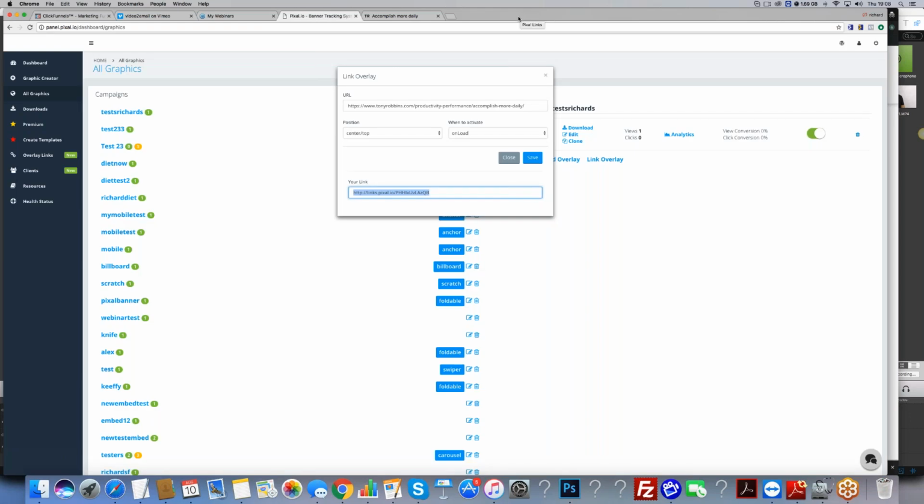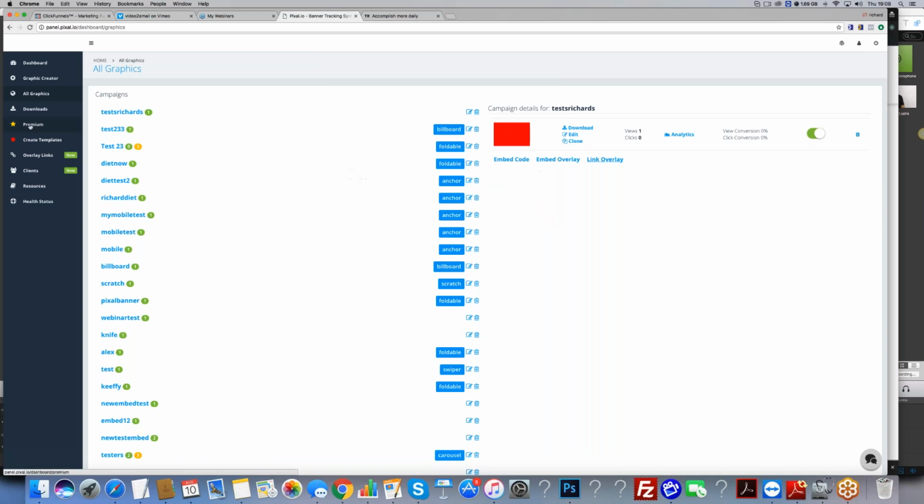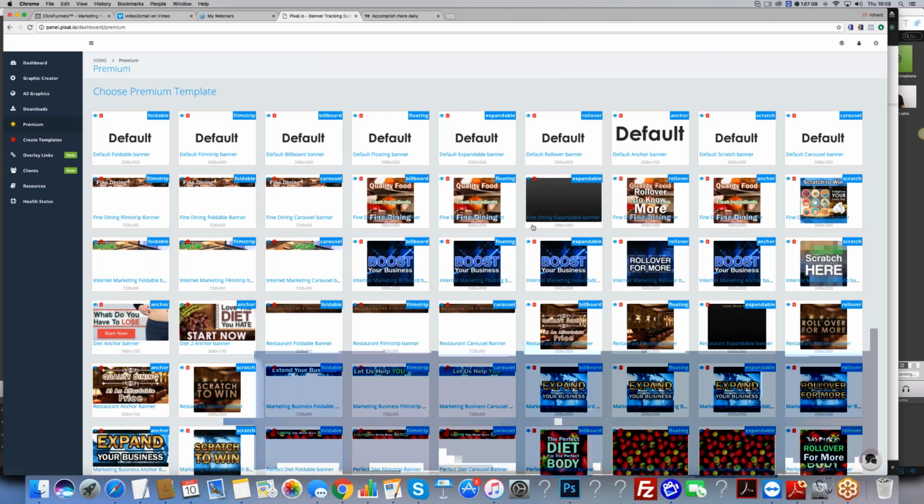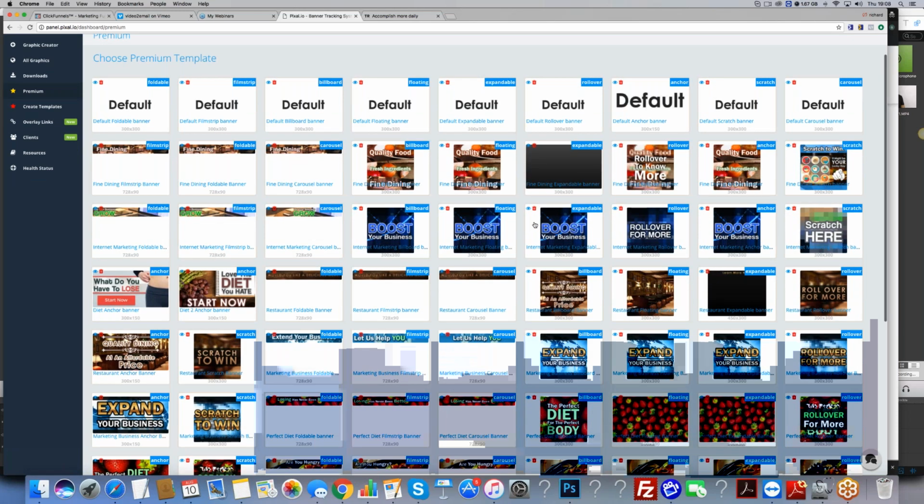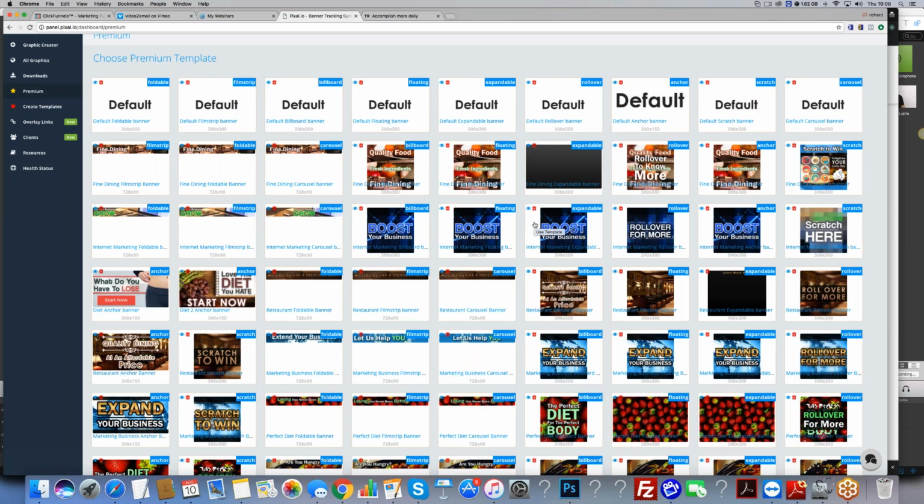Now, what I was talking about with mobile content: when you come to our premium templates, you'll notice a lot of them are mobile ready. That means they are responsive to mobile sites. Now, this is one thing that a lot of people don't know. We're using Pixel, sorry, getting muddled up there. We're using Pixel, but you guys in the call are going to know it, and you should be able to make real good money with this.